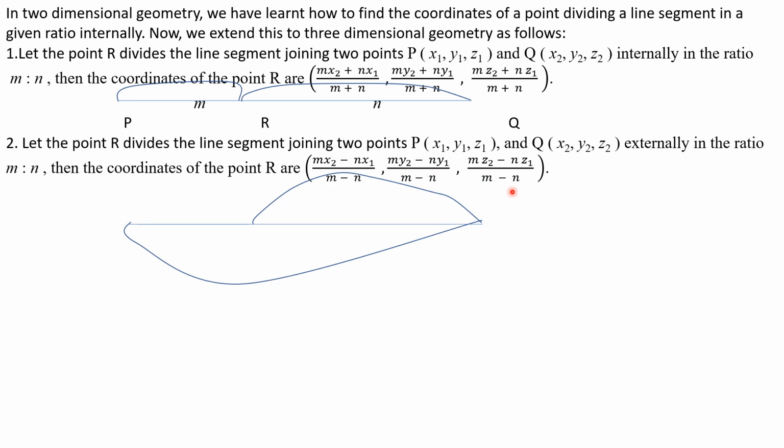Okay, my children, this also you have learnt in the earlier class. Here you got these two numbers in the earlier class because we got ordered pairs. Now we are finding an ordered triplet, so we write the third number also, (mz2 - nz1)/(m - n). Okay, my children, remember this point as a formula. Right.